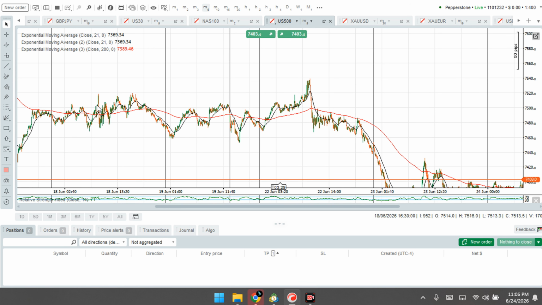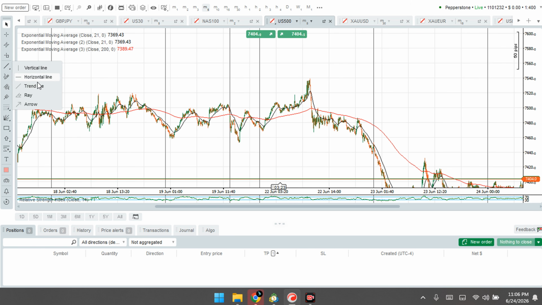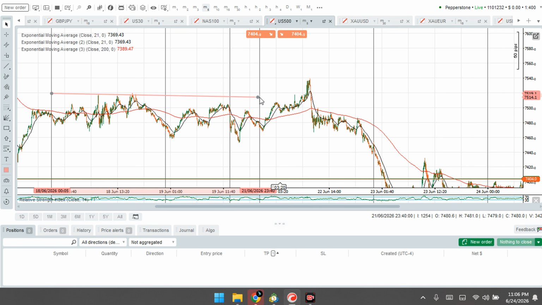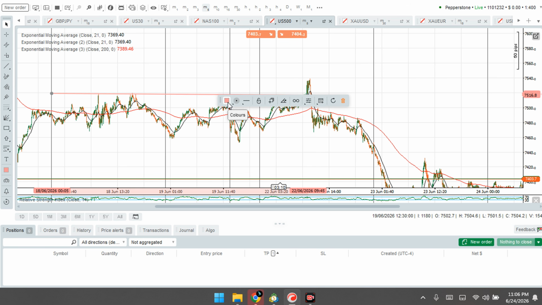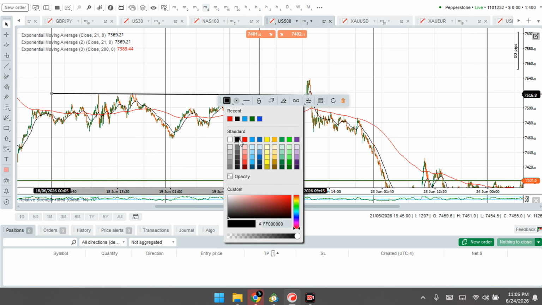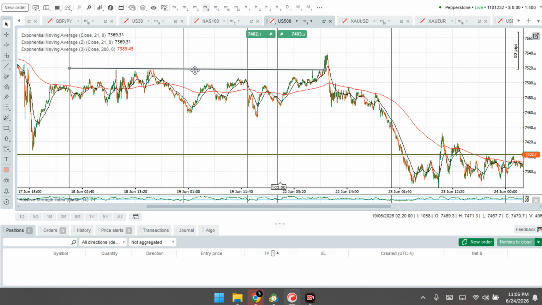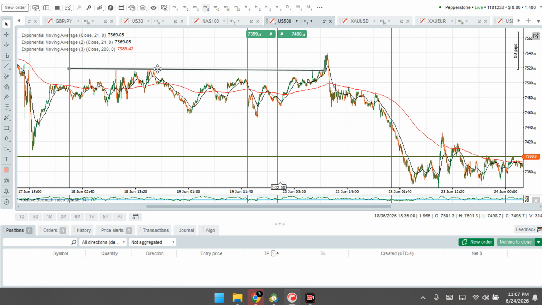I was looking for the price to trade above these relatively equal highs. Let me mark these relatively equal highs that were printed on Friday. So this is the first point of liquidity. The next step is to wait for the price to run over the liquidity and reverse its direction. You can see these were the relatively equal highs.